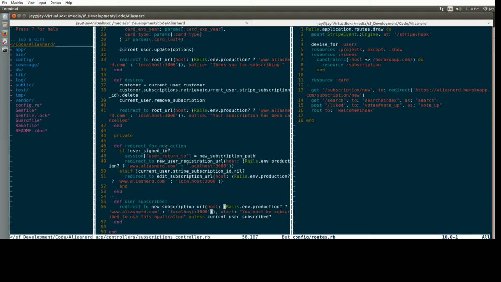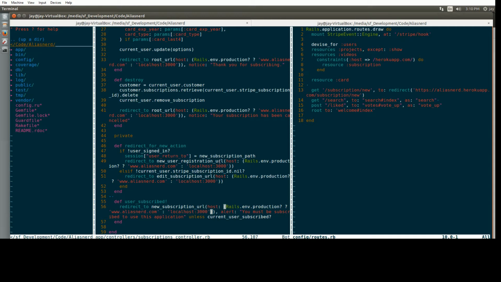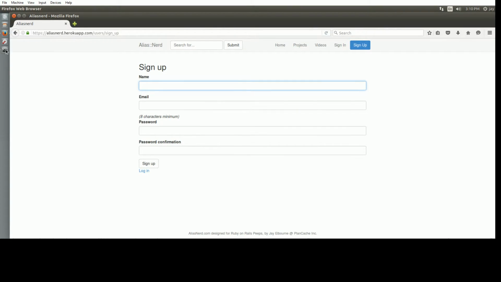Because technically it says redirect for new action if they're not signed in. Oh, here, new subscription path. Okay, that's fine. Redirect to new user registration. Sign up, yep. So the host should be localhost 3000. Oh. Okay, that's where it gets screwed up. No, this isn't working at all.